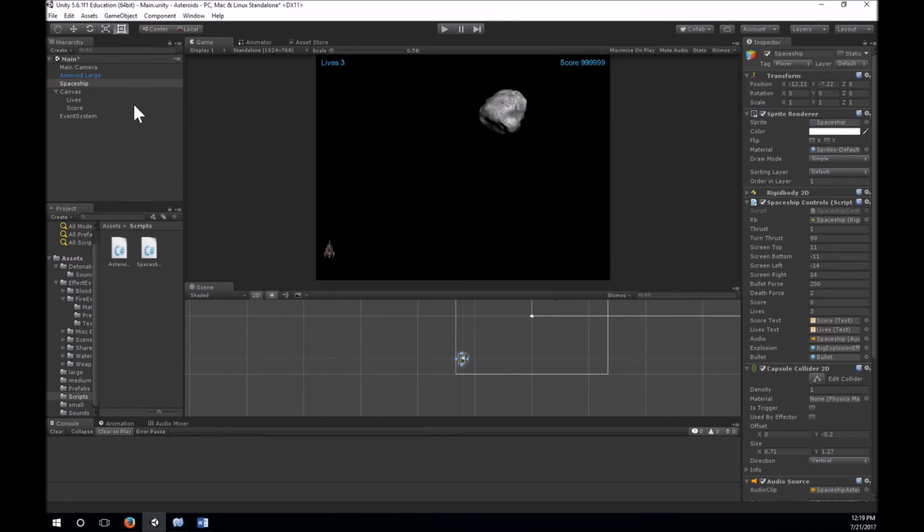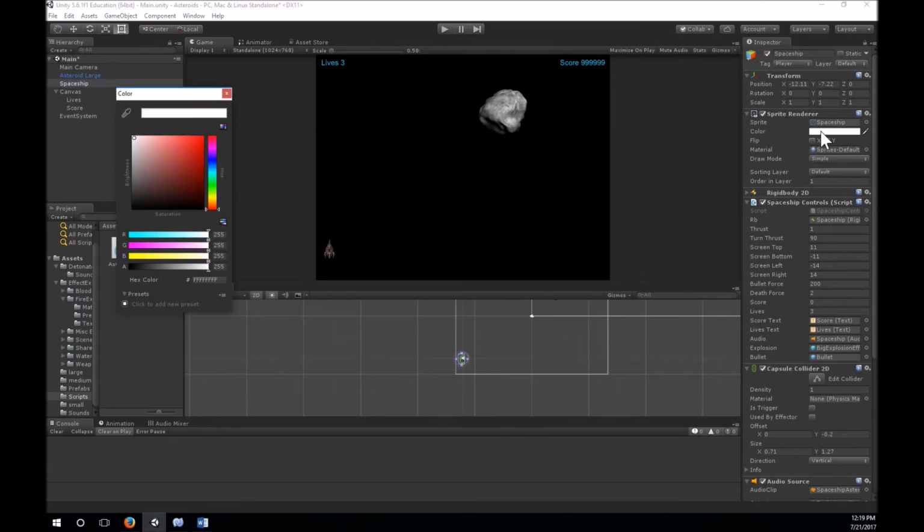Out in Unity, if I click in on my spaceship, he's got a sprite renderer, he's got a color value here. Right now the color is all 255s. It's just a bright white tint. If I change this, he actually changes to a different color. So I could tint him a different color to show that he's invulnerable, or we could leave him all at white and make him kind of see-through. This is the alpha channel, which is transparency. So if I slide that down, he disappears, and now he comes back.